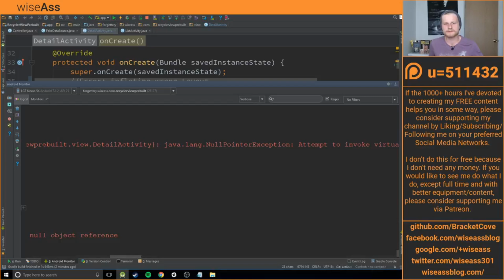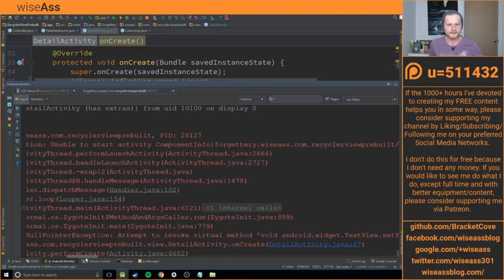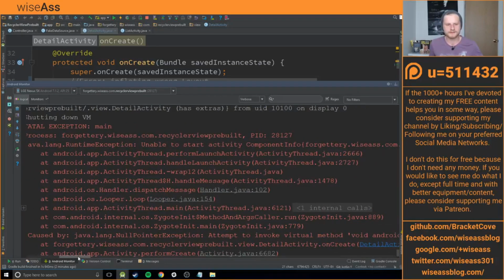And this is key. It's saying null pointer exception. Attempt to blah, blah, blah. So what it's saying is when this was called, it was called on an object which does not exist or has not been assigned. Basically it doesn't exist. It's sending mail to an address that doesn't exist.